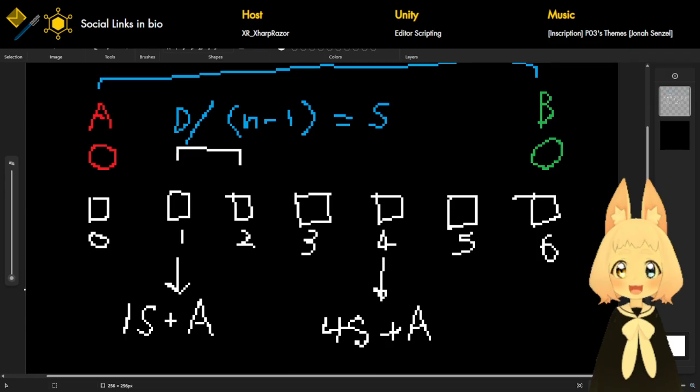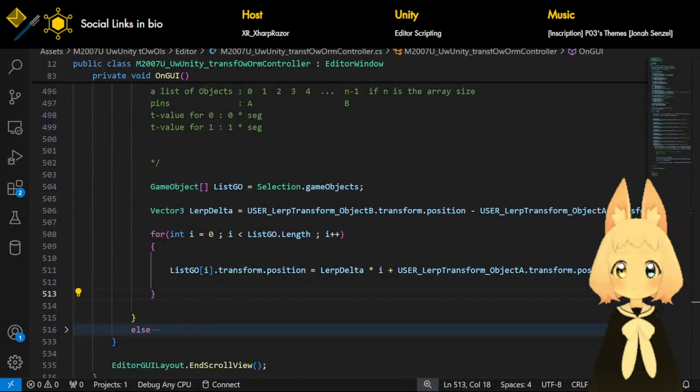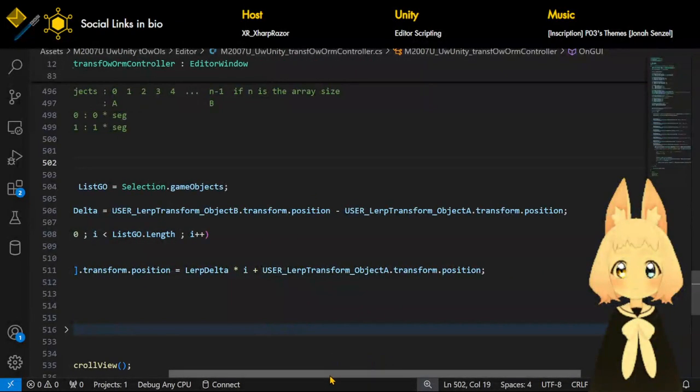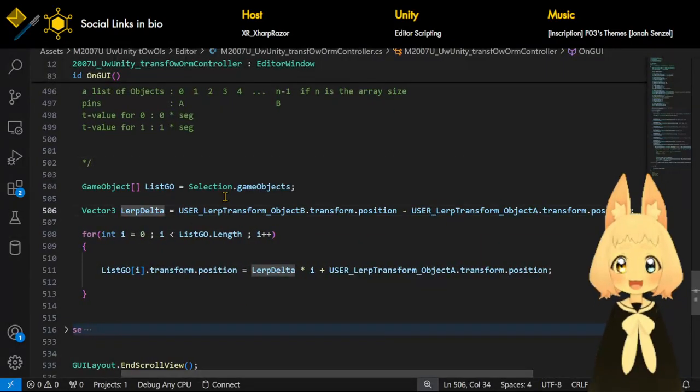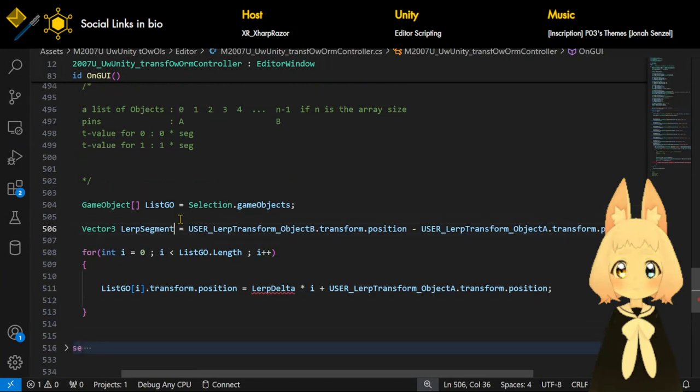Okay, so now I'm going to code based on this. Lerp delta, I'm going to call this thing lerp segment. So lerp segment, Vector3 in this case.